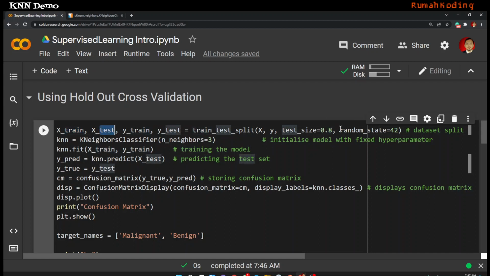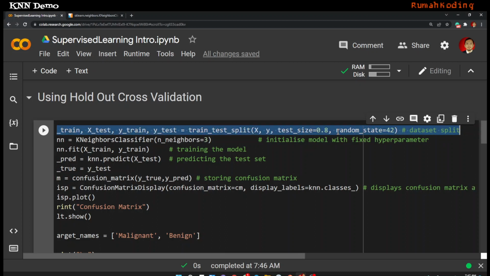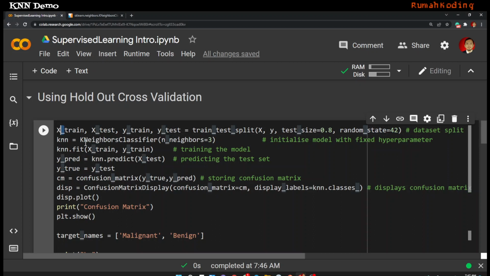Yeah, and then this random state is for repeating, because when we do this stuff, it's a random sample basically. If we are using random state 42, that means if we repeat the process over and over again, it will produce the same training test split.